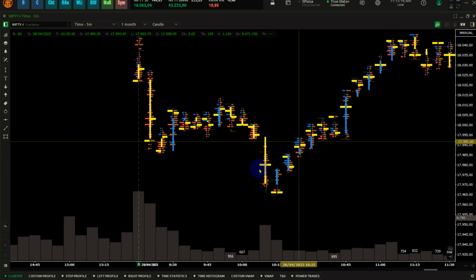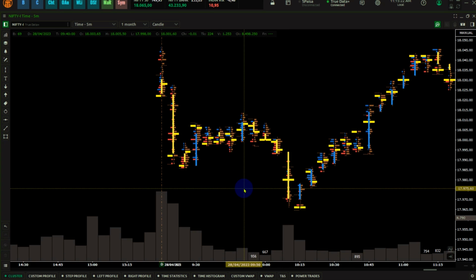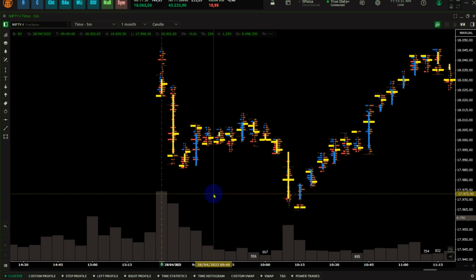People think that setting up colors is nothing fancy, that it's all about being fancy. But the point is that when you set up colors that suit you, and you're taking trades off them, it's quite easy to chunk information, especially in order flow charts, where information is flowing at a very rapid rate. You need to be able to grasp that information fast, analyze it, and at the same time execute your orders in time.